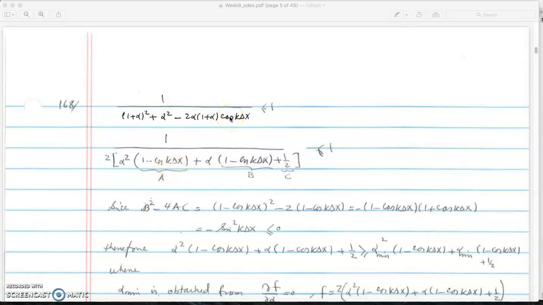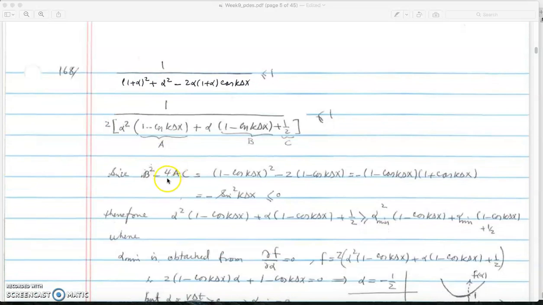Alright, so then what is the coefficient for alpha? I have a 2 here, which I factor already here, so you get 1 there, and then minus alpha times cos k del x. I get just minus cos del x, or I factored alpha out here. So that is the alpha term, and then the constant term is going to be just this, because I factored 1 out, I get 1/2 here. So let's call this A, B, and C, the coefficients for alpha.